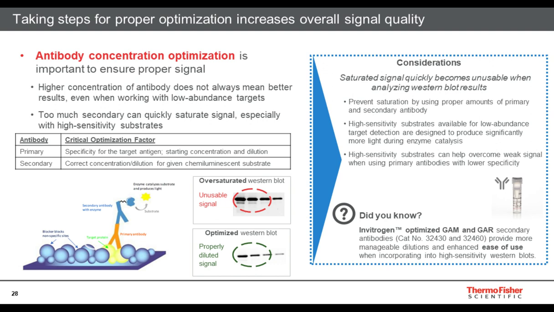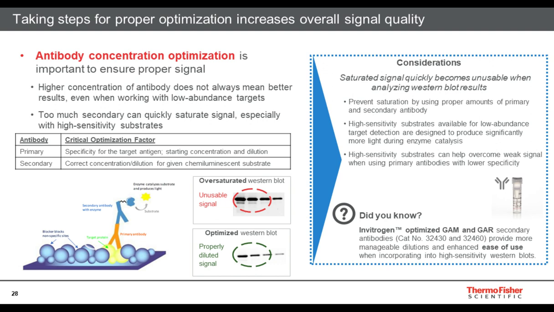Again, with low abundant targets, a high sensitivity substrate should be used. These substrates are designed to give higher light emittance from the HRP enzyme label compared to standard or routine ECL substrates. When using these specialized substrate reagents, a higher dilution of antibodies should be used so as to prevent oversaturation of the blot. Instead of using a typical 1 to 5,000 or 1 to 10,000 secondary, a 1 to 100,000 or even up to 1 to 250,000 dilution of secondary can be prepared.